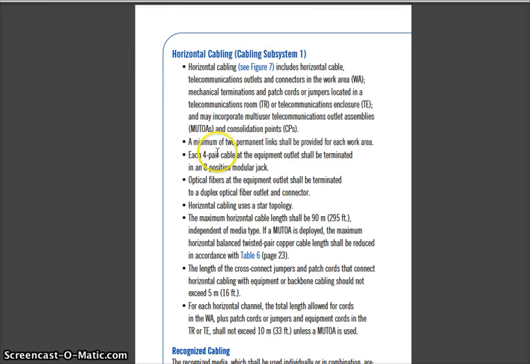Our standard actually calls for a minimum of 2 permanent links shall be provided for each area. That's kind of the old standby of 1 outlet for computer, 1 outlet for phone. If we do IP phone, we can combine basically the IP phone and the computer into 1 outlet, but the standard wants to make sure that there are 2 connections there for a typical office location.